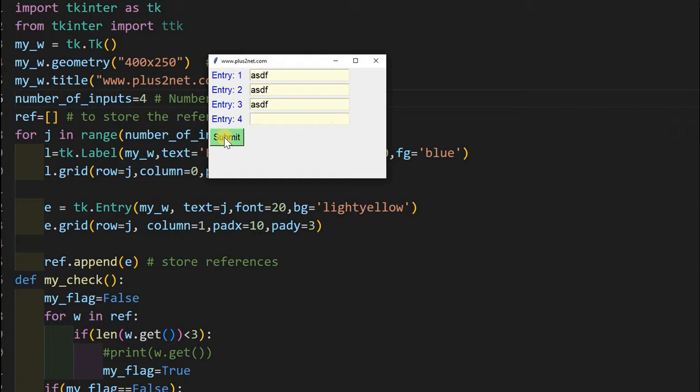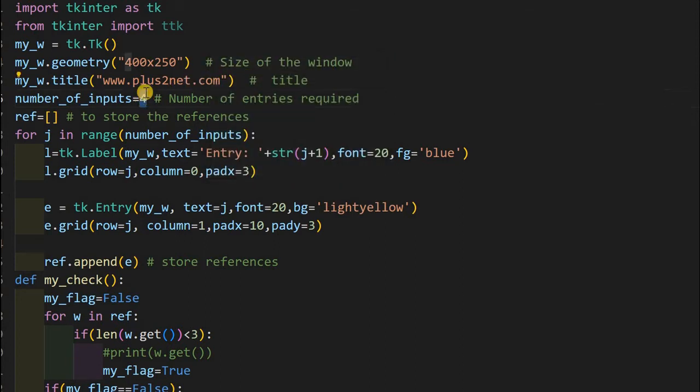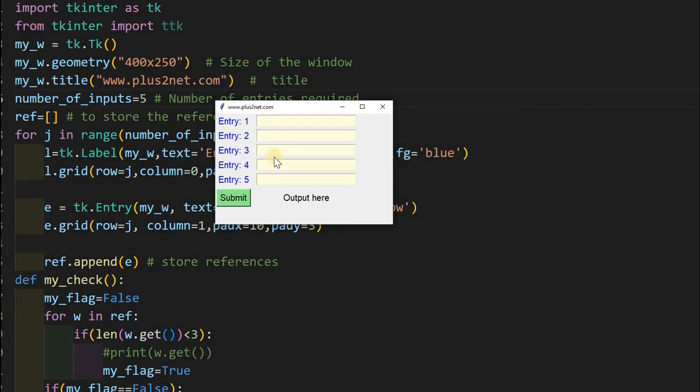And you must have seen this already. We have discussed how to validate these entry boxes, and this number of entry boxes can be dynamic also. All these entry box labels are created dynamically. I'm just closing this, increasing the number of entry boxes to 5. Now all the rules are again applicable. There are 5 entry boxes and 5 labels, and I have to fill all the entry boxes and then only can I submit the form. Say I submit, it says fill all entries, I can do that.